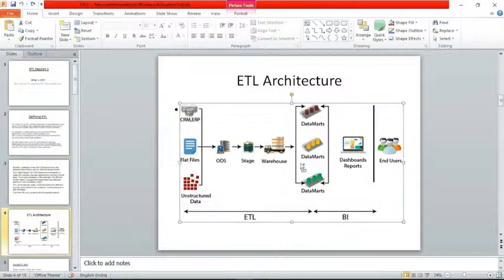As you can see, up to here it's the ETL process. From here onwards it's a BI process. As I said yesterday, you should know what BI is, but it's not mandatory, and you should not care about how BI works, how you will generate reports, or how end users will read those reports.